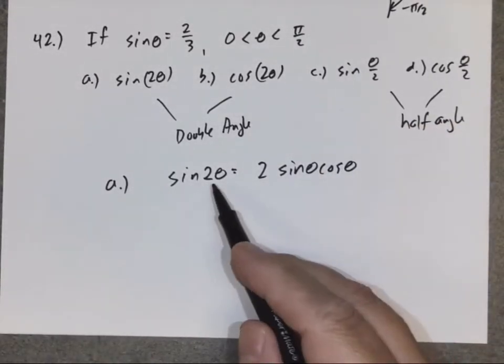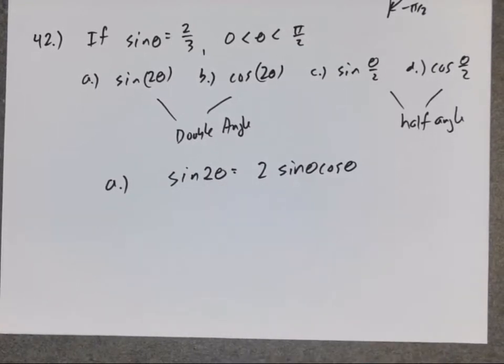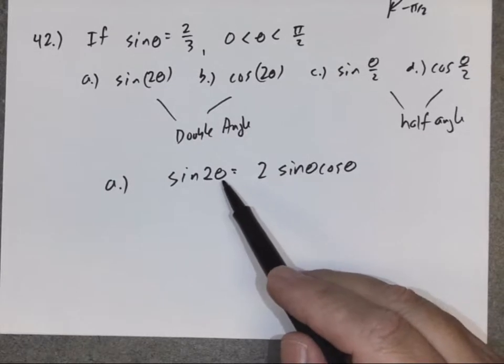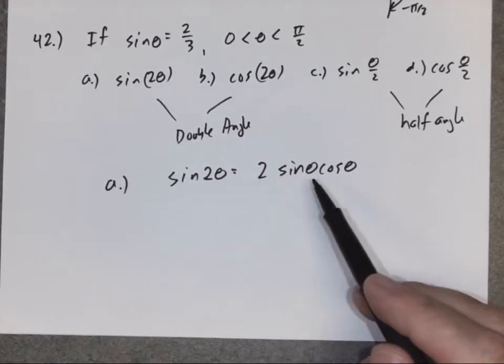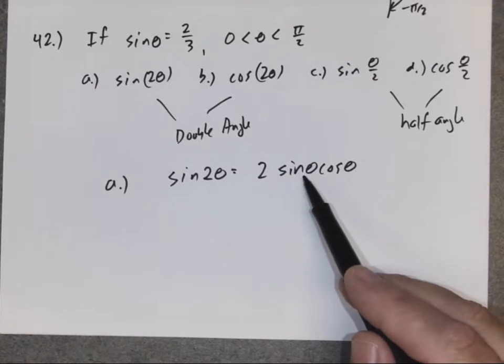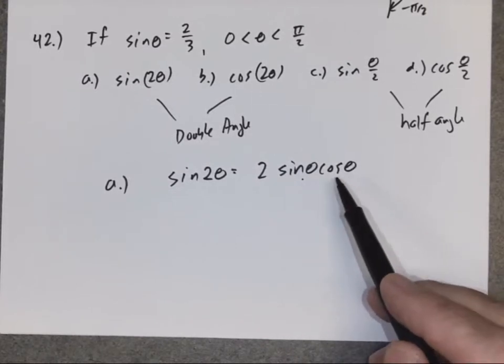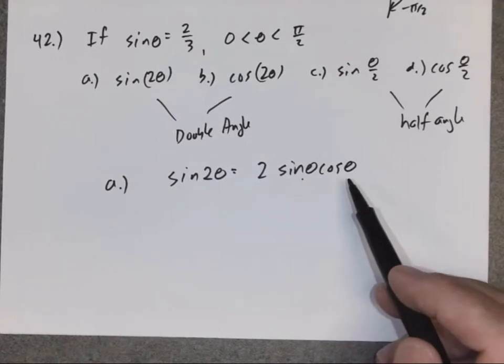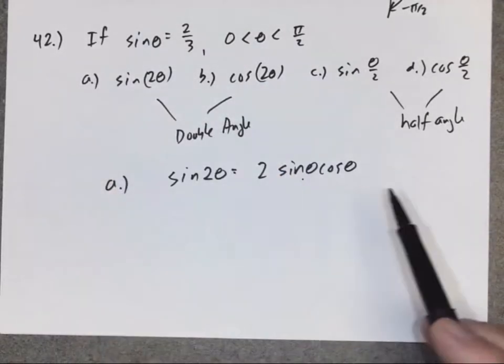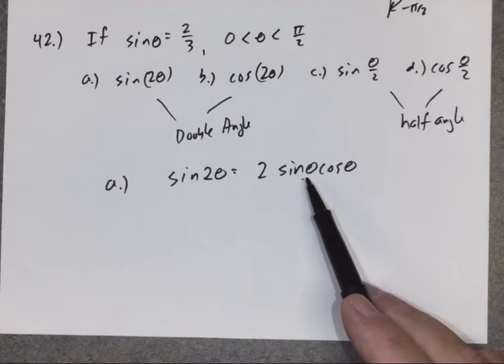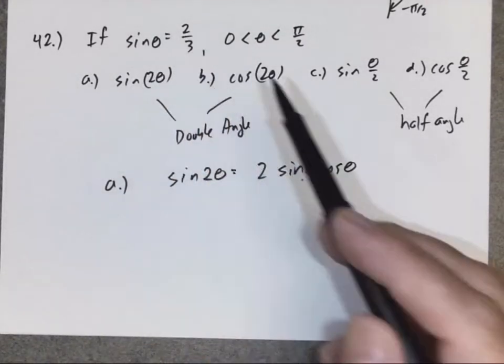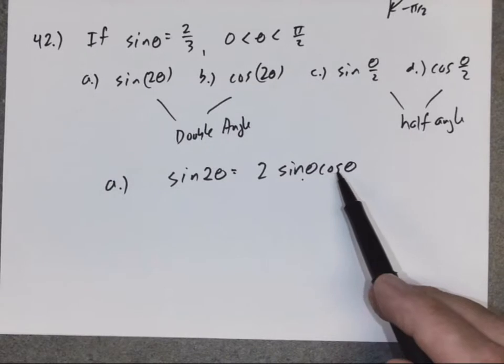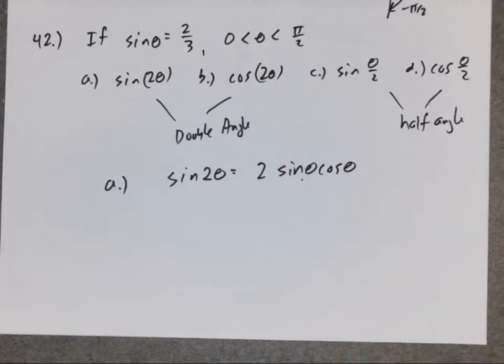See, the whole idea here is when you've got something inside the trig function, something different besides just theta, then we're sort of stuck and it's hard to figure out what to do. But because of this formula, sine of 2 theta, we can rewrite, and look what we have here, sine of theta, cosine of theta. So we're back to what we like. So basically, for these conditions, if I can figure out what the sine of theta is, and I actually know sine of theta, right? It's 2/3. If I can figure out cosine of theta, then I'm done.